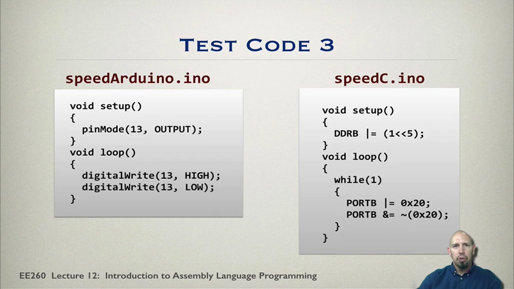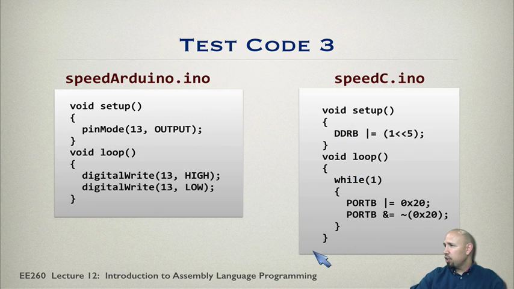Okay, so that's how we do it in the Arduino IDE. Now the same function, where we turn the LED on and off as fast as possible, in C, and this is what the code looks like. Using C, again, we're using registers. Pin 13 is in port B, pin 5. So here's how we set port B, pin 5 to be an output port. That's basically equivalent to this.